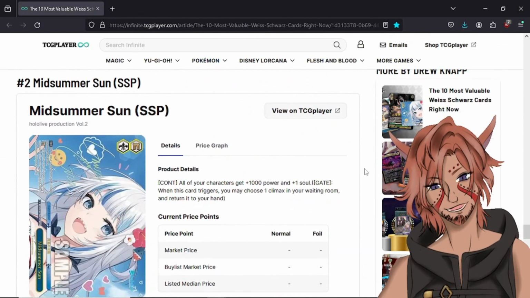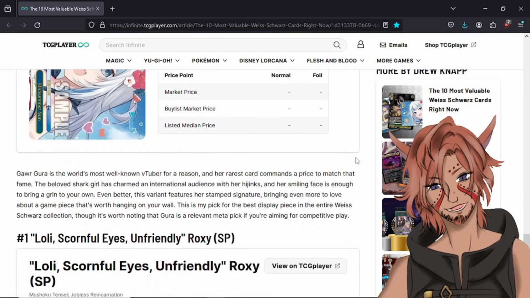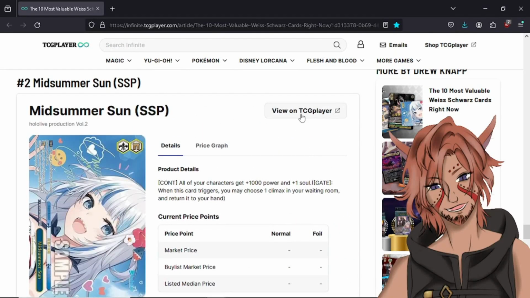The next one, obviously we saw at the beginning of the article, was Gura, the Midsummer Sun SSP Climax. Gawr Gura is the world's most well-known VTuber for a reason, and her rarest card commands the price to match that fame. The beloved Shark Girl has charmed an international audience with her hijinks, and her smiling face is enough to bring a grin to your own. Even better, this variant features her stamped signature, bringing even more love about a game piece that's worth hanging on your wall. I forgot to do that.